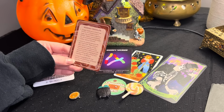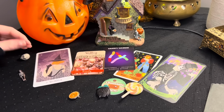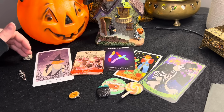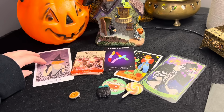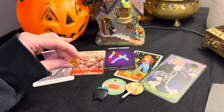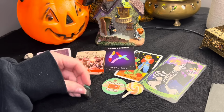It says, I enjoy a happy family life. I am blessed with good family and friends, and I share my love around. So yeah, you might have some fun times coming up with family, lots of changes. You're making lots of changes. You're transforming. Something's coming to an end possibly. But to me, this is more about authenticity today because you've got 3 skeletons. So maybe you're letting go of a disguise, right? With this mustache pumpkin. Being your true self, maybe.